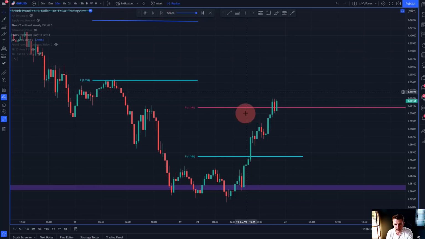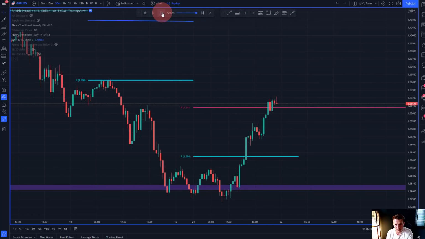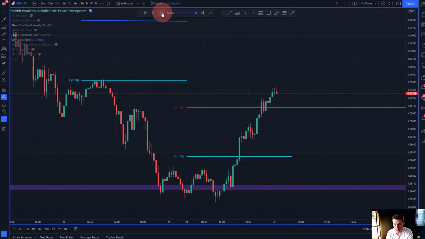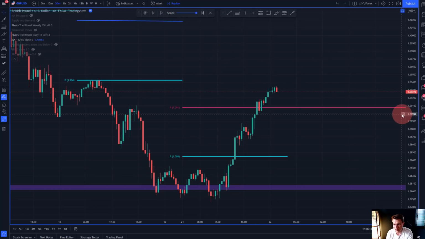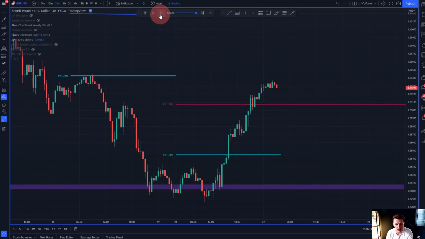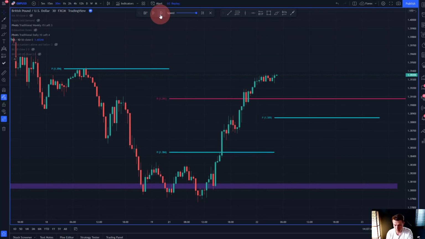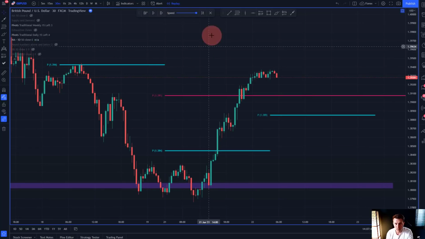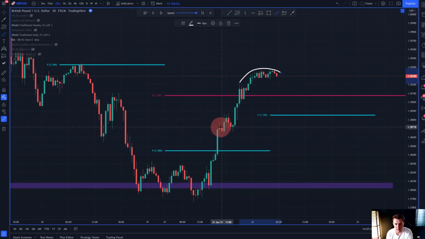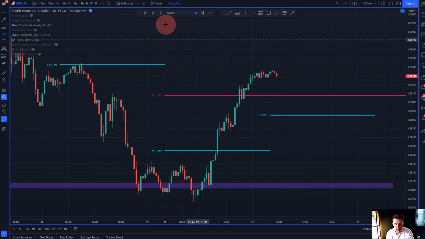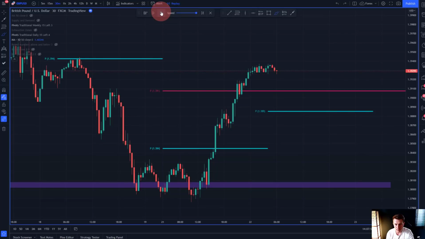So let's see, do we get some exhaustion around here? Maybe a pattern, something. By the way, here's the 139 round number, good confluence. This market loves its round numbers. So here we are seeing early signs that the market is losing momentum. Whereas previously the market was easily able to push higher, we are now seeing this rounding. The market had this double top. So that's a very good sign.